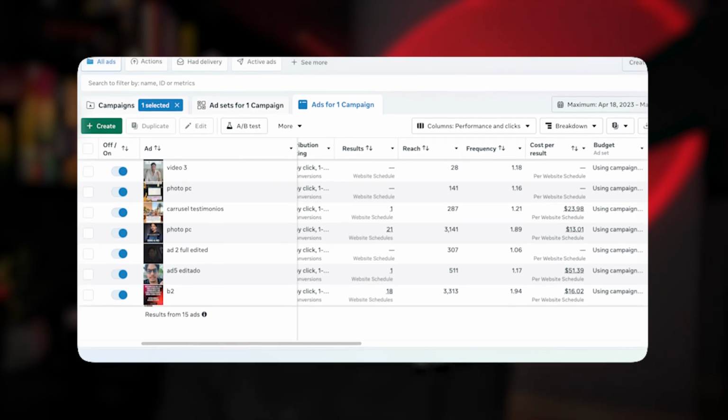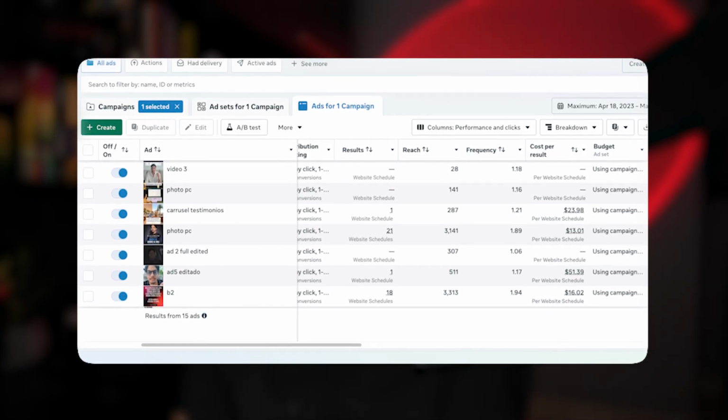I launched my ads that same day because I was missing some creatives for my ad set, and guess what? One of those creatives was exactly the same. So I got the creative idea, and after 5 days, that was the winning ad of my ad set. I just copied it, put the prompt in Gemini, and created a photo of myself with an AI, I don't remember which. It was not Gemini that created the photo of myself, but it works. So that's how you can just scrape and see the competitors instead of paying for extra tools.